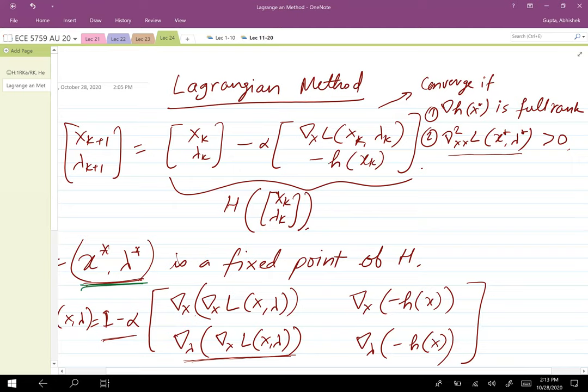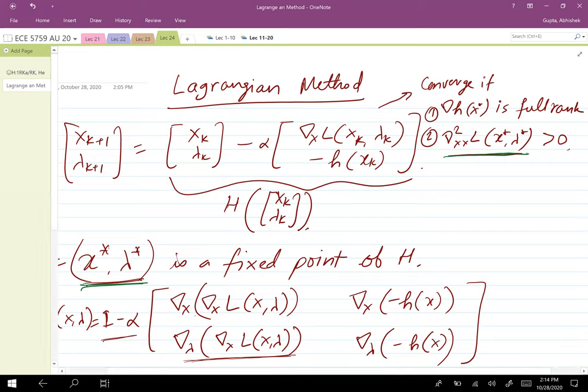Okay, so the contraction mapping theorem helps us establish the convergence of an algorithm that someone concocted. So someone gives me an algorithm and I need to establish the convergence. I can just go through the contraction mapping theorem result and establish the convergence for this algorithm. Now, one thing you will notice is requiring that the second derivative of Lagrangian be positive definite is too much. It will only happen in a very special class of convex problems.